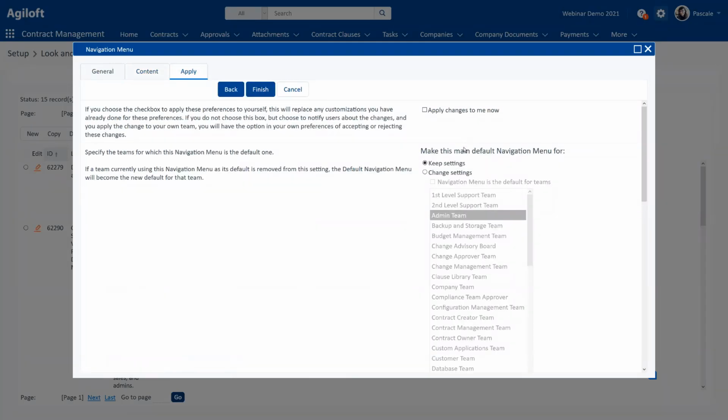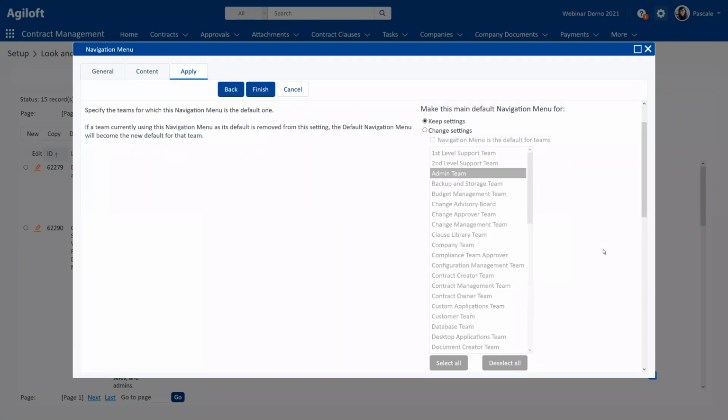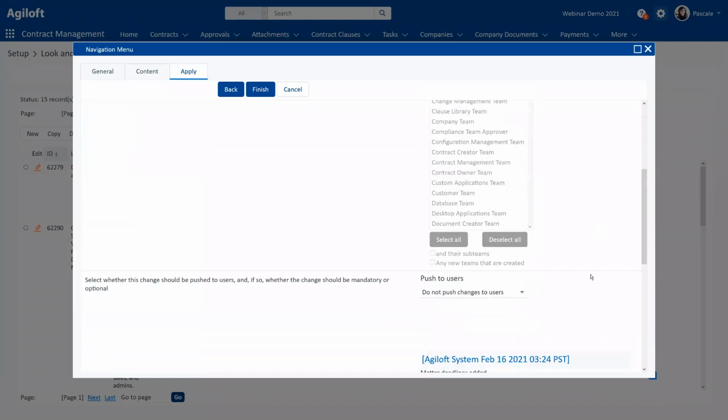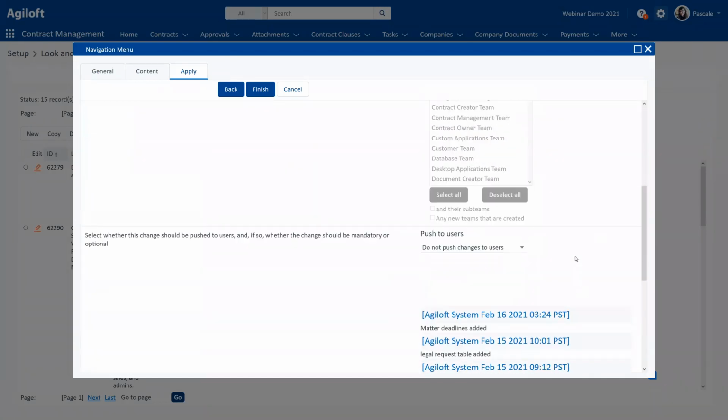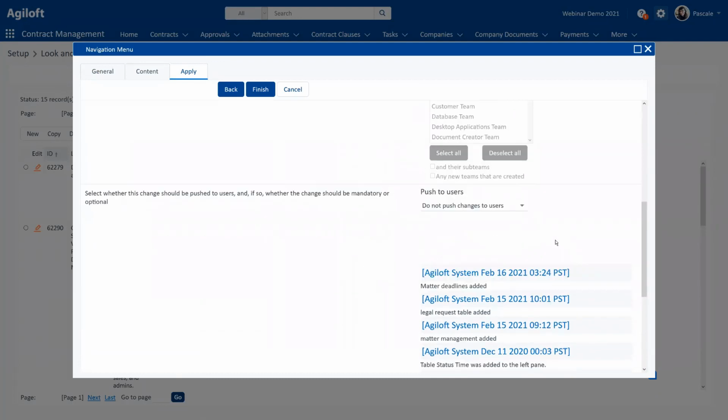So that covers that configuration, and this is how you would apply these to specific teams. When you're enabling the new UI, the first step is to set your look and feel schemes so that it's using new UI. The next step is to convert your left panes to top navigation, and you can do these at the team level. So we can assign these to particular teams and roll it out individually, if that makes sense for your organization.